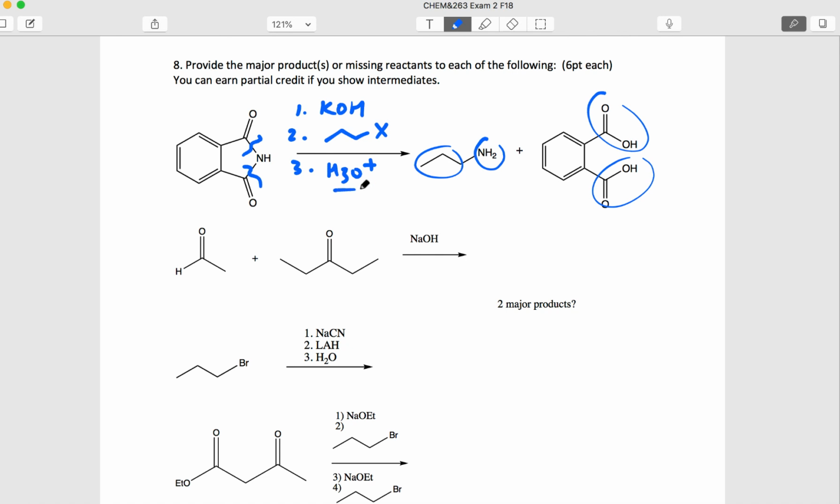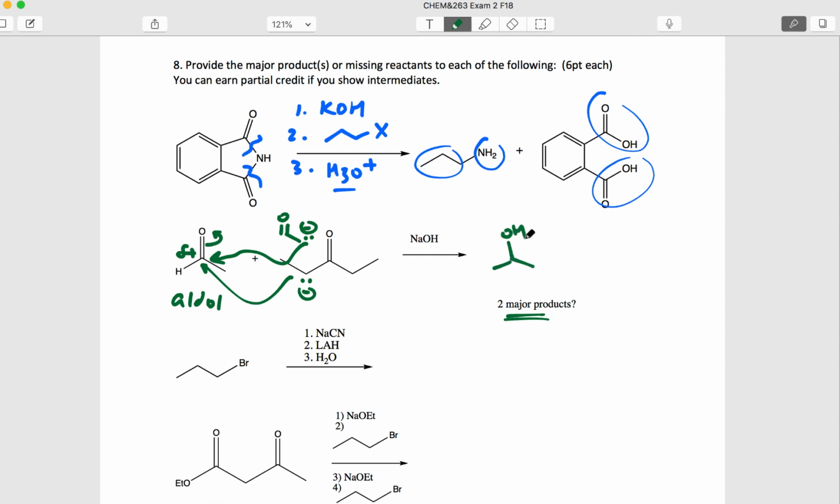If you put water instead of H3O+, that was 1 point. For the next one, this is an aldol, but it's a mixed aldol. You have 2 different carbonyl groups. So hopefully you see aldehydes are more reactive as partial positive. So either this could be your enolate that attacks here, or another one of these could attack itself. Okay, so hopefully you got those as the major products in this mixed aldol.